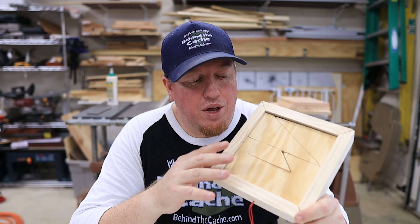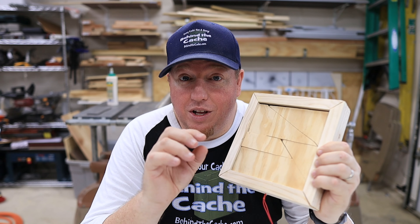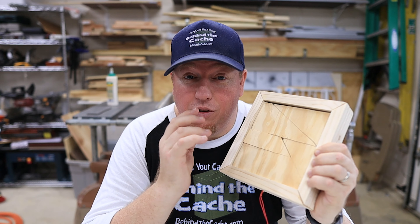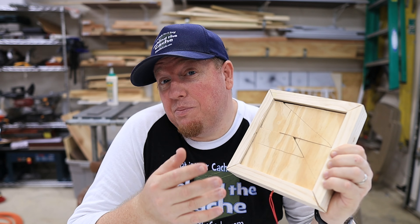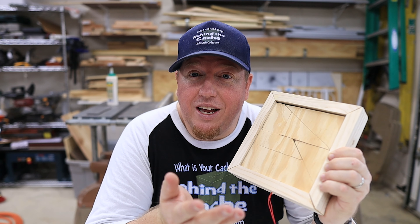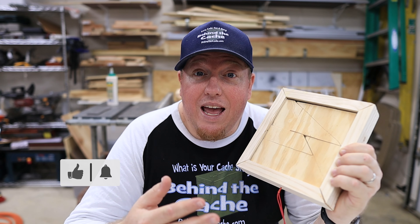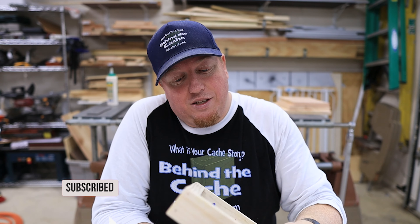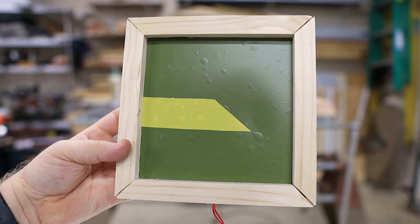So in the last video we started the build and built the tangram with the reed switches. Now, with your suggestions — and there were a lot of them — saying there were a lot of different ways this could go together, you might want to either glue one piece in place or set it up so somebody can start it off a lot easier. It really depends on you. If you want it to be really difficult, you don't have to give them a hint at all. Or if you want to be a little nicer — which I'd like to think I am — because I really believe a cache is meant to be found and not to be causing people to have DNFs. So what I've done is I've taken another piece of vinyl and put in where the first piece could go, so that helps.